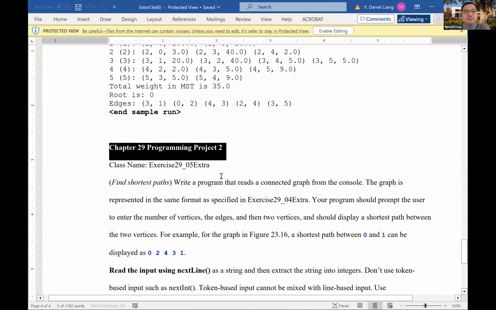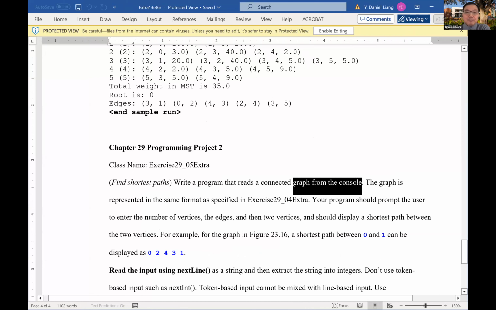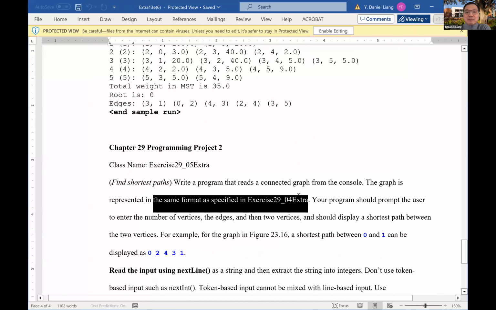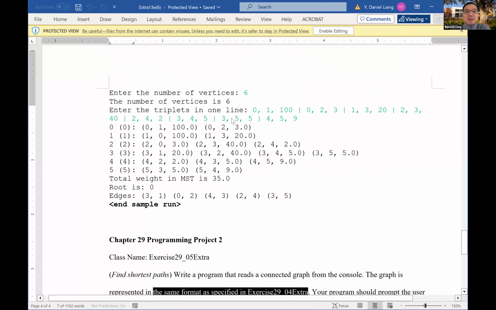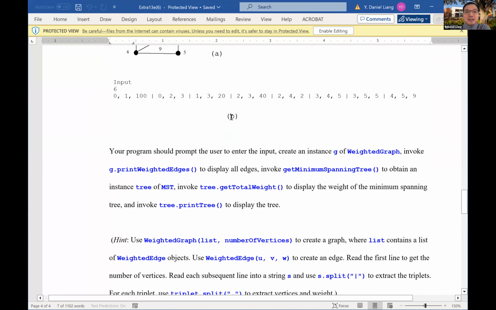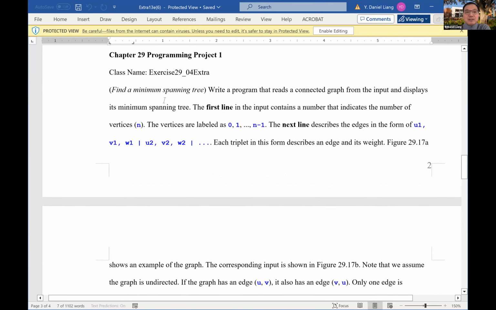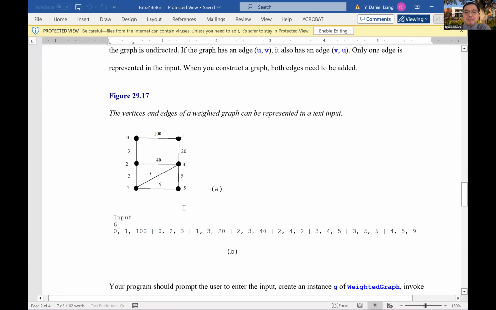Programming Project 2: Write a program that reads a connected graph from the console. The graph is represented in the same format as specified in the preceding programming project. So this is going to be the same format.